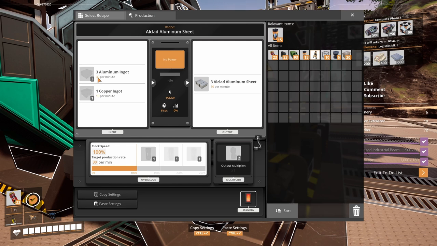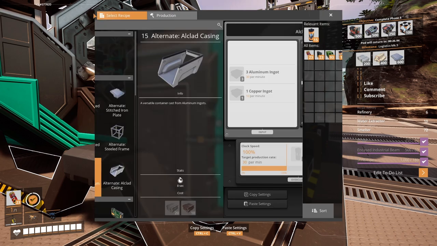What will we need more? Sheets or casings? Long term. Casings are used in batteries. But late game, they're used in a bunch of magickas in there. Okay, we need a bunch of casings. So I would like to split them like half, half. 1,080. Yeah, let's say 600 of them for casings.